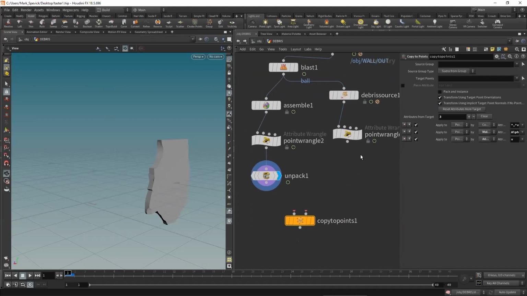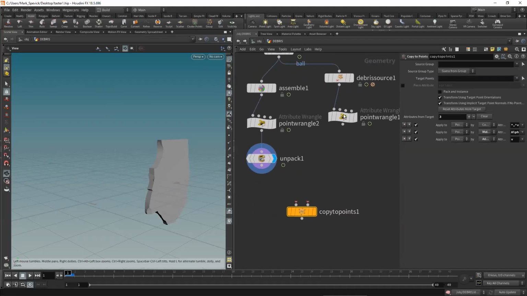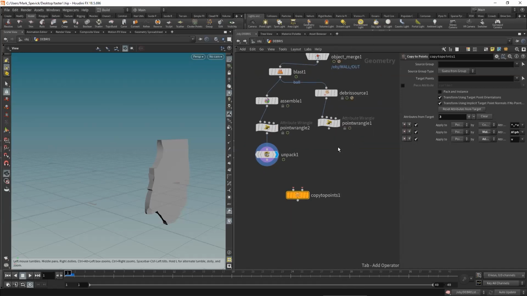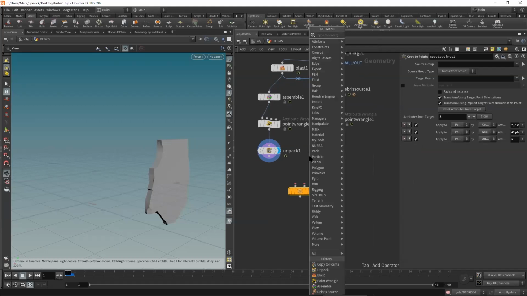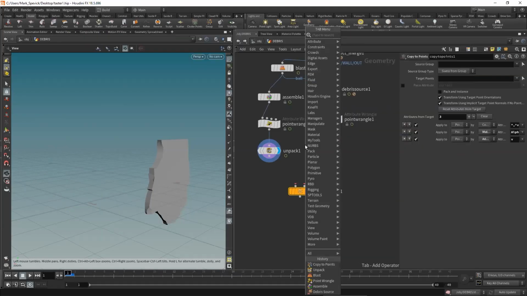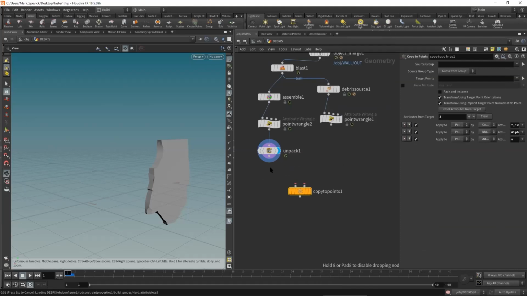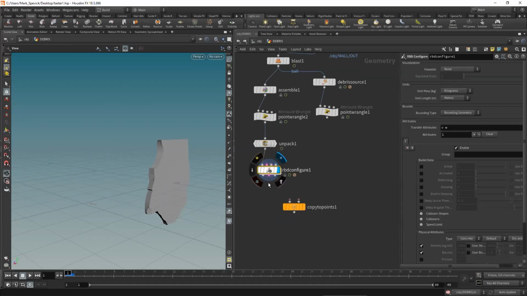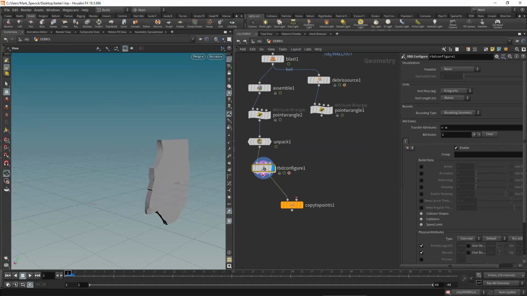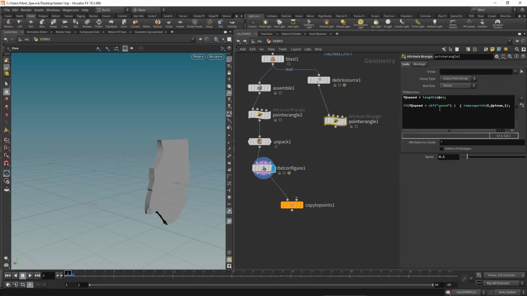Now on this side, here's a little trick. Now I'm going to copy these to the points that we're creating. Now, when I do this, first thing I want to do actually is just do an RBD configure, because I want to create them into rigid body objects. So let's create an RBD configure. Hopefully this will work. So they've basically got the properties of concrete. I'm then going to take those packed objects here. That's that one that I want. Yep. And then on this side, I want to create some attributes.